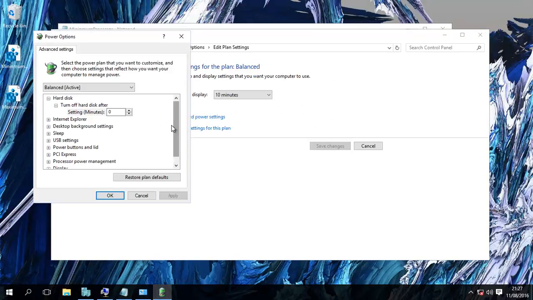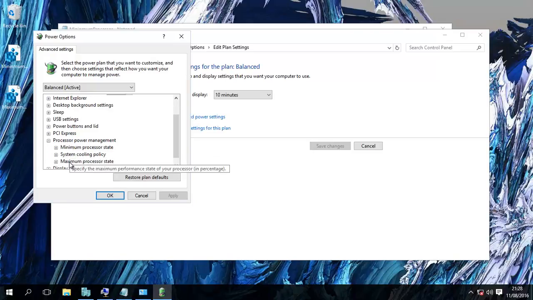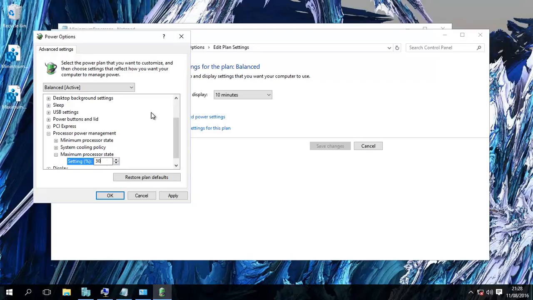Change advanced power settings, and you will see that by installing these two, I now have processor power management, where I have minimum and maximum processor. If I change the setting down to, shall we say, 30, which is what we use on our Surface Pros, it makes the battery last a lot longer, unless you're doing some heavy video editing, in which case you just come back here and bring it back up to 100%. So that is what it gives you.